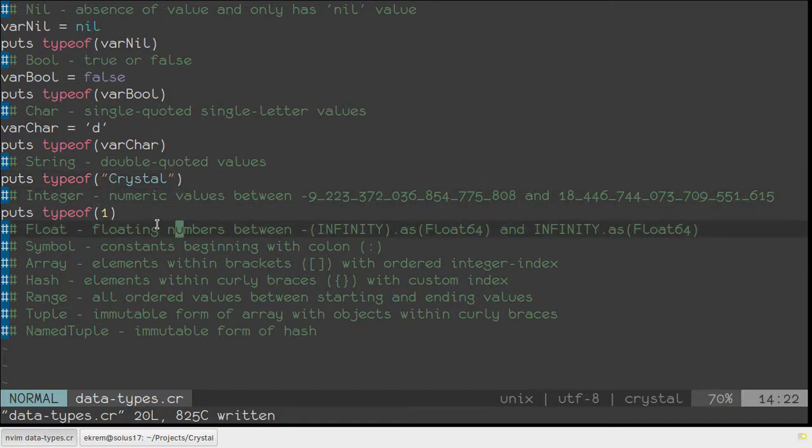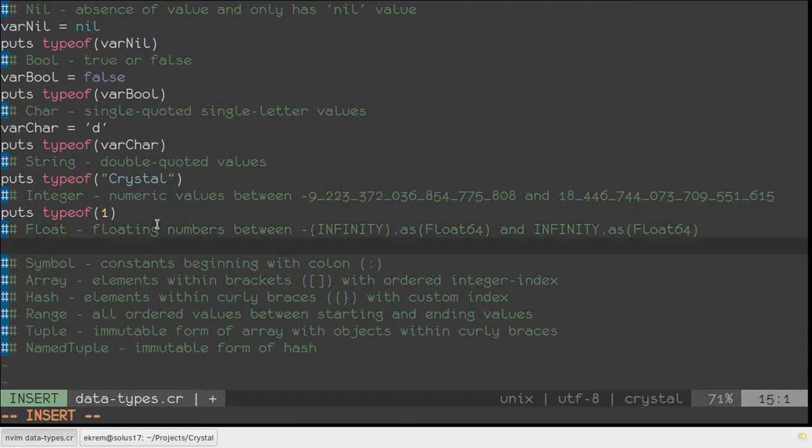Floats are floating-point numbers, as Float64, between minus infinity and plus infinity. For example, I'll write it directly without evaluating, trust me. For example, this one. The next one is Symbol.